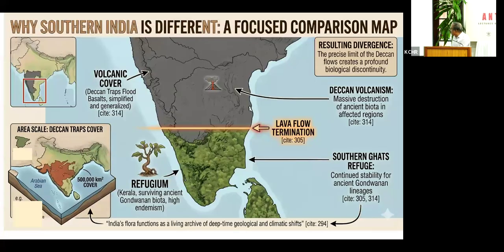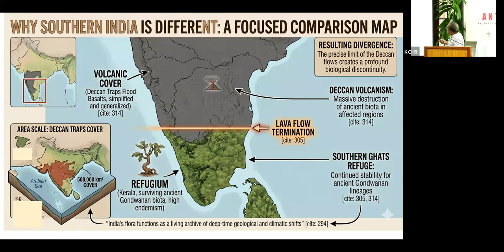So you can see here better. The lava flow was something like this, and Kerala and a major part of Tamil Nadu got saved from the lava flow, and this has been saved for posterity, and the rest has been completely taken away by the lava flow. So that's basically the second major event which happened during the evolution of the flora of this region.